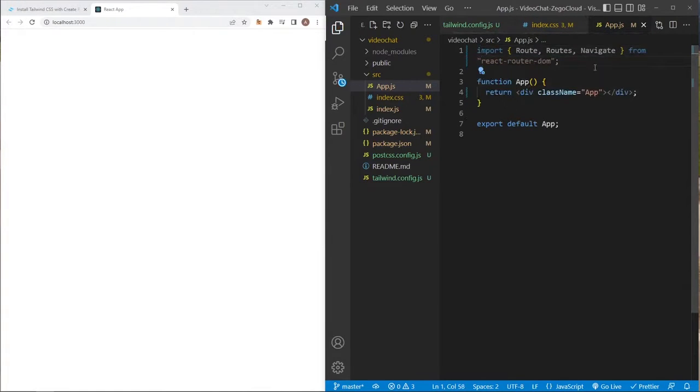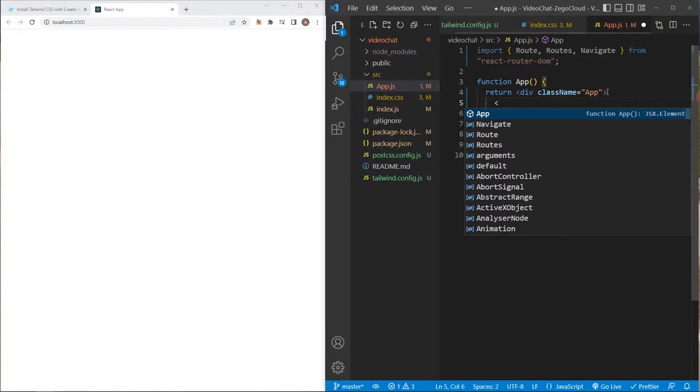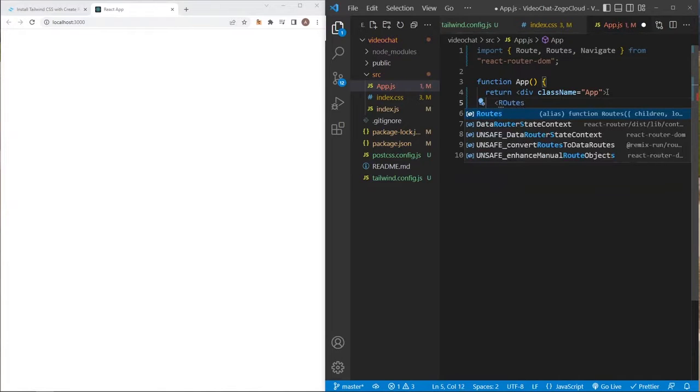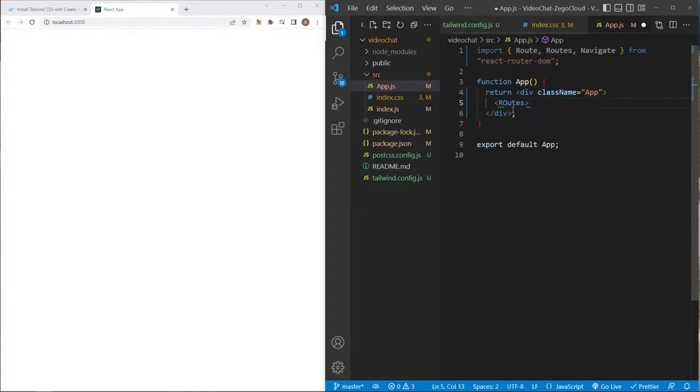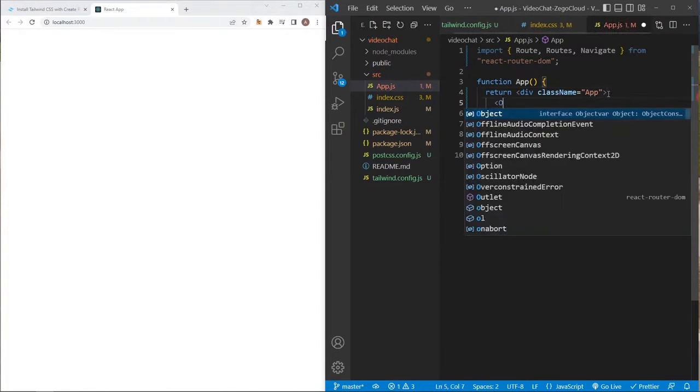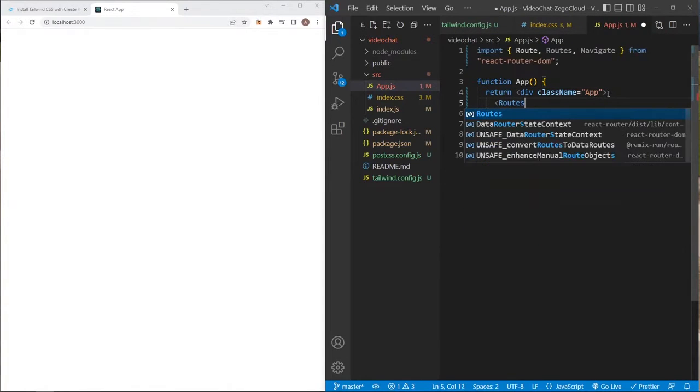Now we have imported these inside our app.js. Now let's use the Routes, then the Route, and that's it. So inside, I'll say first of all Routes, not with a capital A, let me retype it. Routes like that.